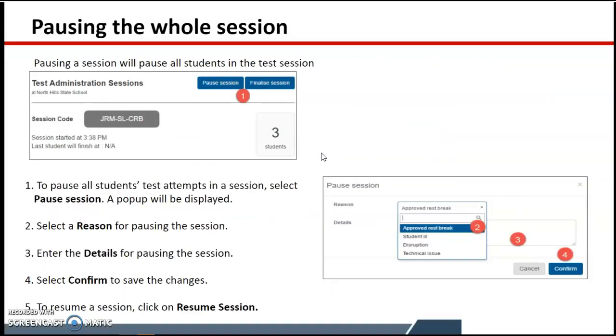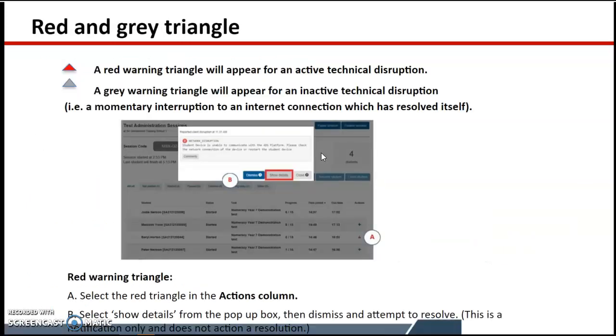In a very unlikely situation, it may be necessary to pause the whole session, and there is a button on your screen to do that. Usually it would be a result if there's a pretty serious technical issue and all the students lose access. If there are technical issues throughout, there'll be little symbols that come up which can give you more information about that.